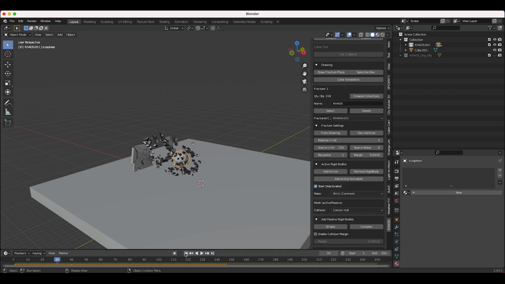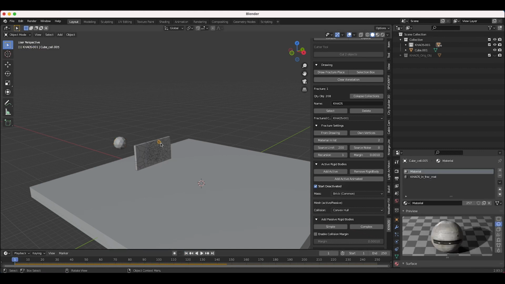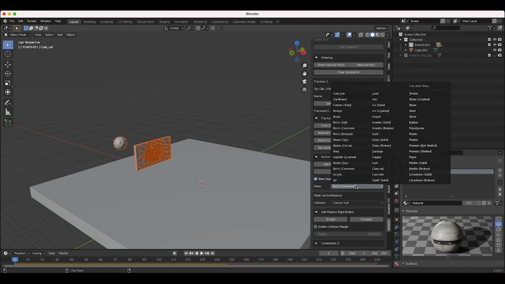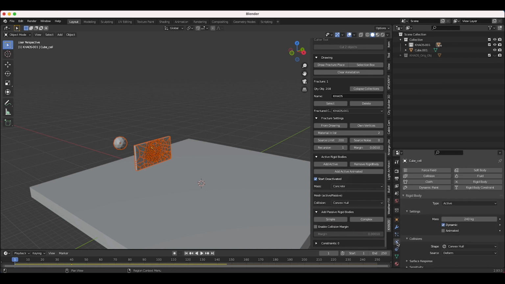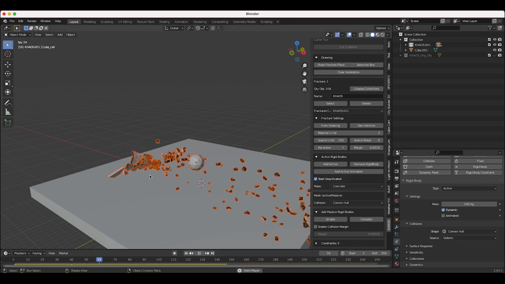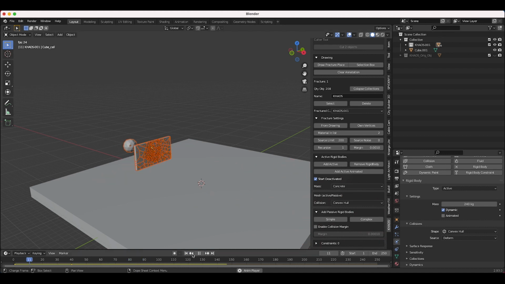Alright, so there are a lot of other things we can play around with here. One thing we can do is select our fractured wall, scroll down, and change the mass of all of your objects in this selection. So say we want to use concrete here, so go ahead and click on concrete, and if we go to our physics tab, the mass of each individual object will change depending on the relative size of the object. As you can see, there's a slight difference in the rigid body simulation already by doing that. So you can definitely play around with different things here. The main thing is the mass.